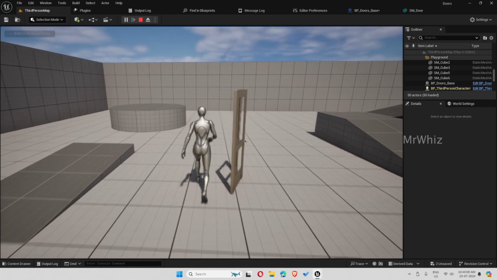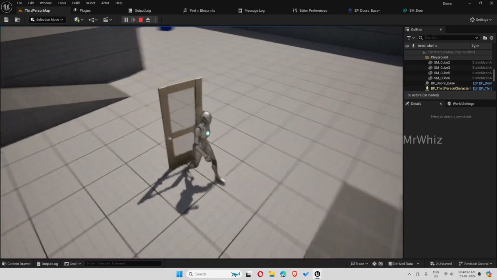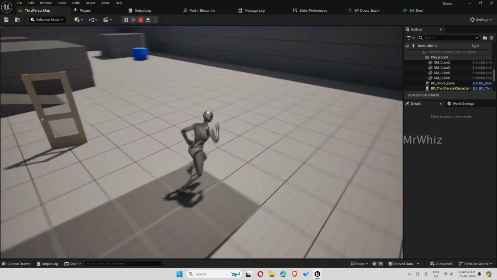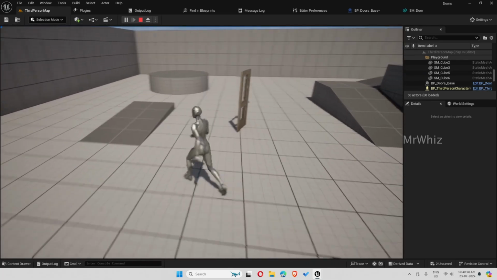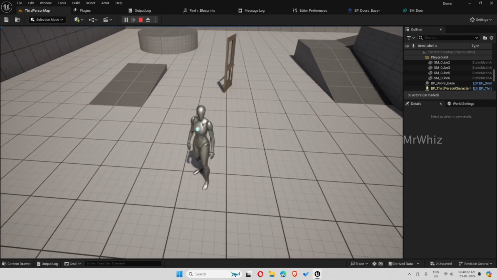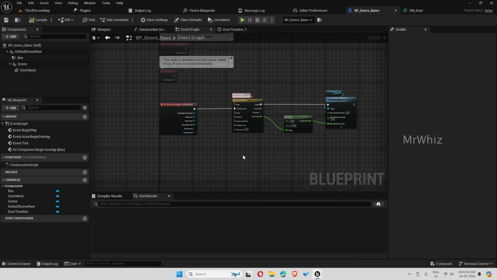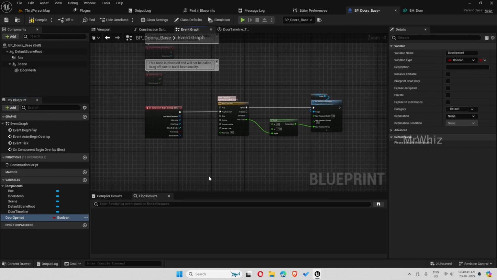Okay, so now the door opens. Our first thing is fine, but even after the door opens, if we enter the collision, it starts opening again. For that, we'll create a simple variable. It has to be Boolean.